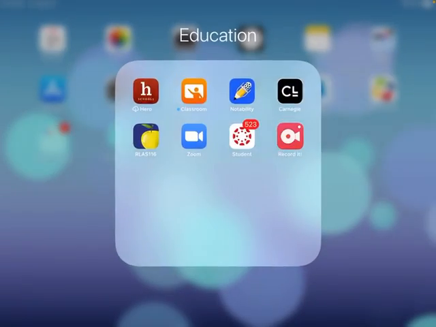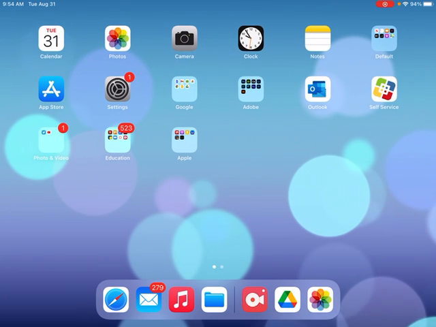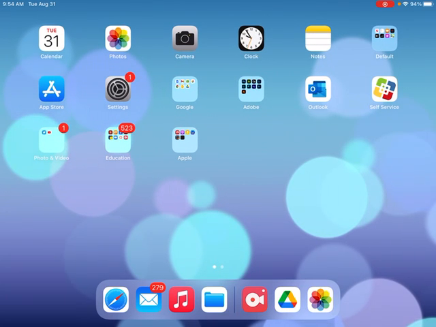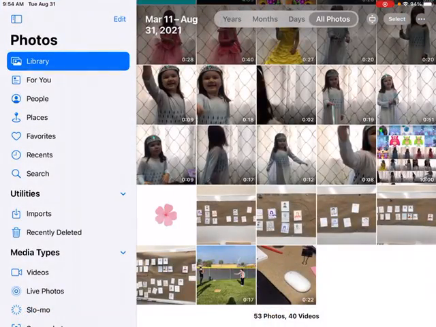All right, video. So I wanted to show you guys how you can actually save your footage, edit your footage, save your footage, and then send it to the group. Okay, so the person that actually took the footage, you guys are going to go to the photo app and you're going to look for the clips that you actually recorded.